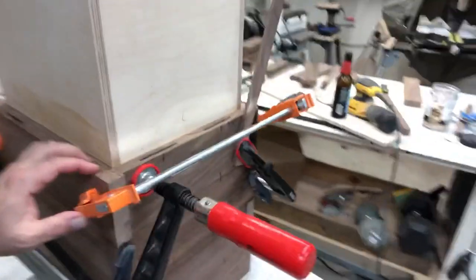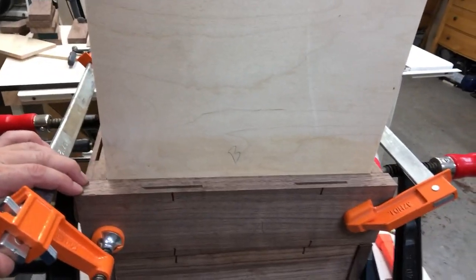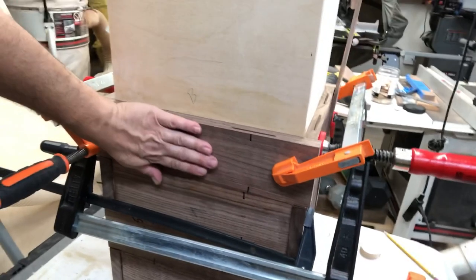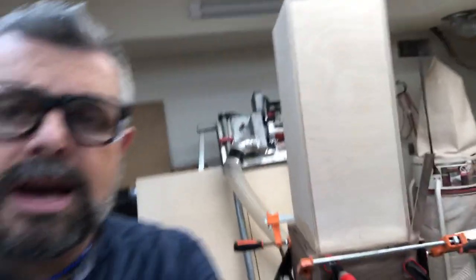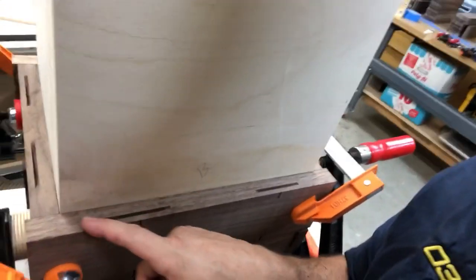This was a 4/4 thickness wood, which means it's almost an inch thick — about 13/16". Once I got into it, I was originally going to plane all this down but I thought, why not just leave that extra beautiful wood instead of sending it into the sawdust pile. I'll keep it — that way I have plenty of meat in the corners to do a huge round over. I'll easily be able to do a one to one-and-a-half inch round over here.